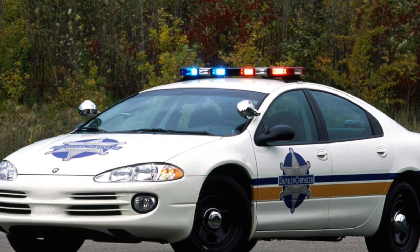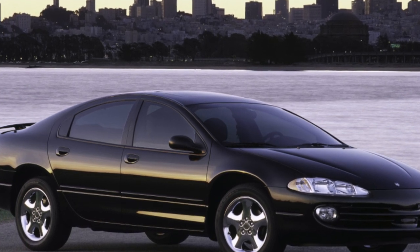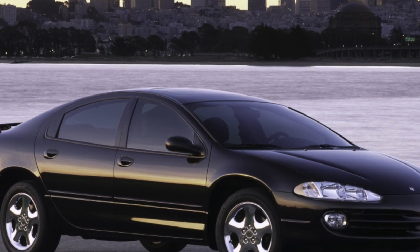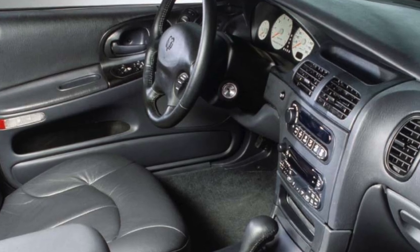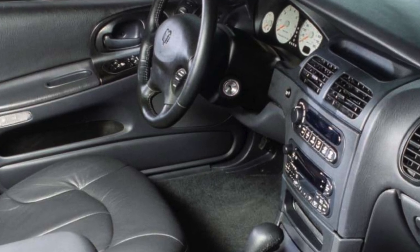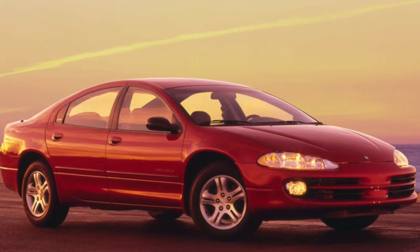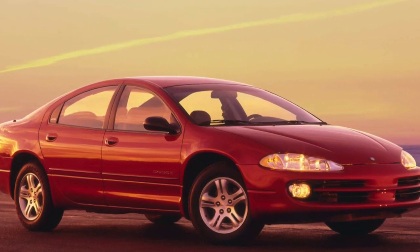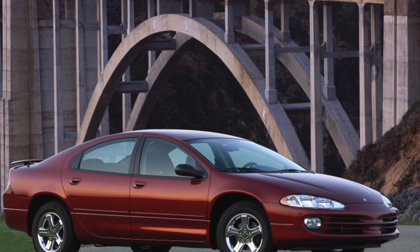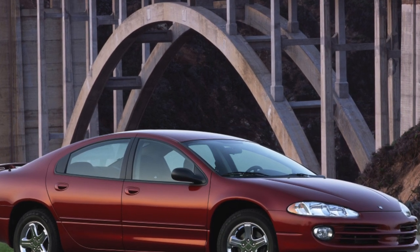According to mechanics, owners of 2001–2003 Dodge Intrepids typically only need to replace the front and rear stabilizer struts (about $120 with labor), shock absorbers ($60–$100 each), lower ball joints on the front arms ($60 each), and brake pads and discs. The cost of brake system parts can differ by half depending on the manufacturer — for example, very good pads from Rambaster cost $30, while roughly equivalent pads from Mopar cost $65.